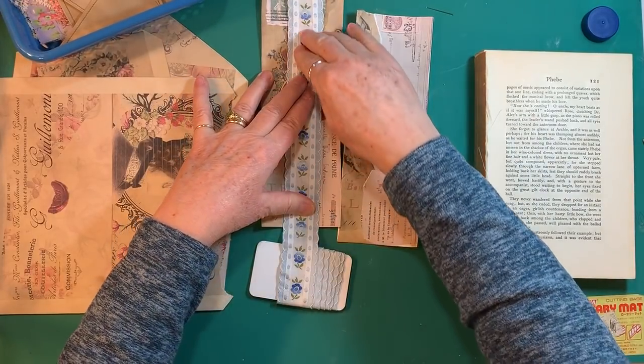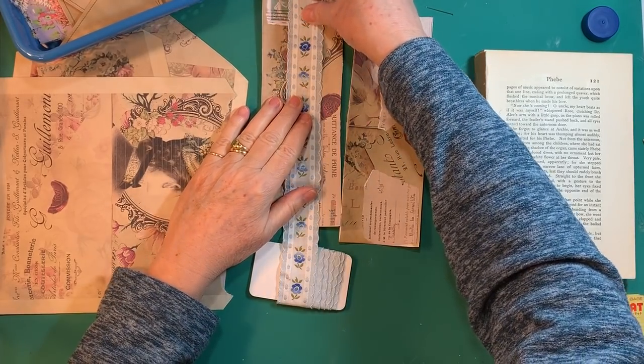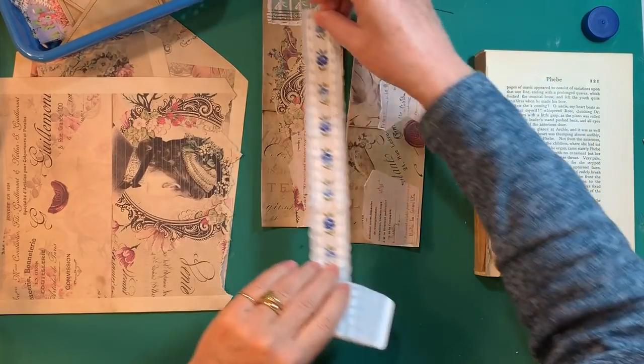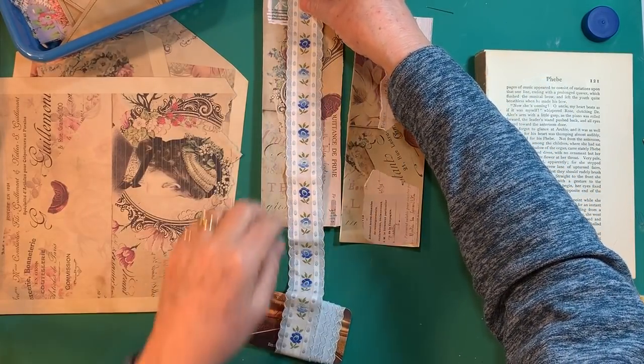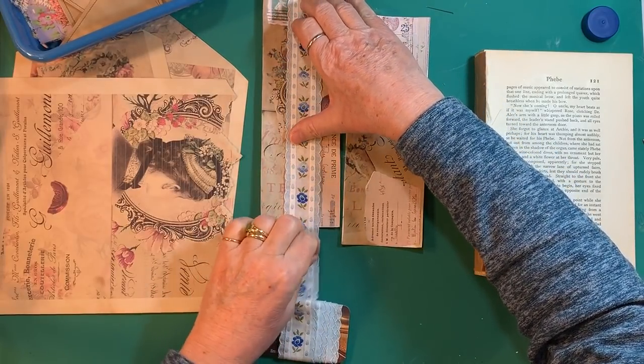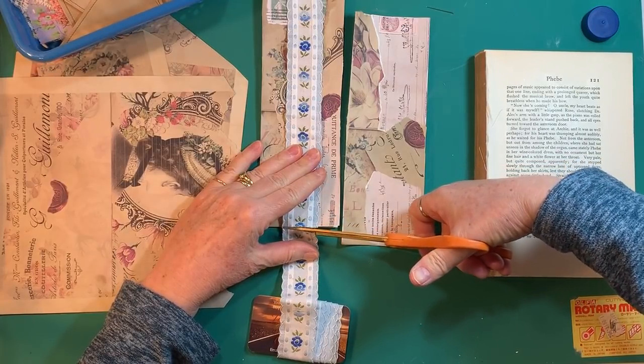My bobbin is almost out of thread, and I did do another one, I thought. Oh yeah, here it is. Good. I'll set that right there, because I think we're going to need it. So I guess I'll put that there. Or do we like it better over here? I think I like it here, because there are some blue flowers right there. So that kind of goes. So I'm going to do that on this one.